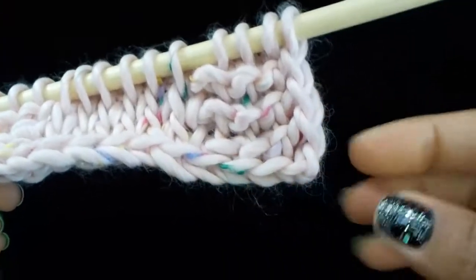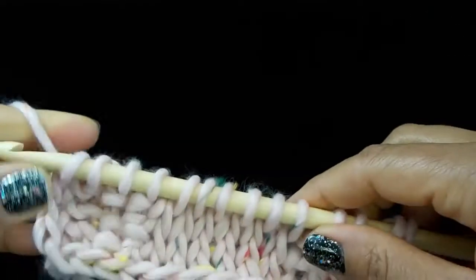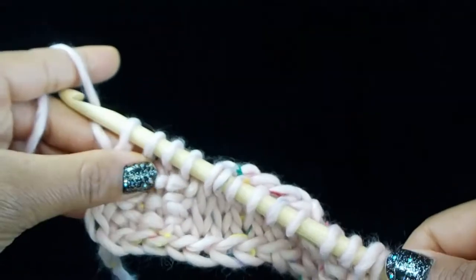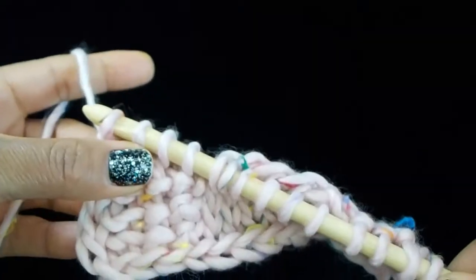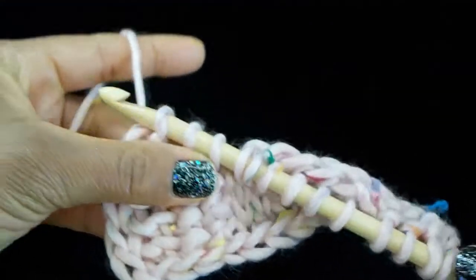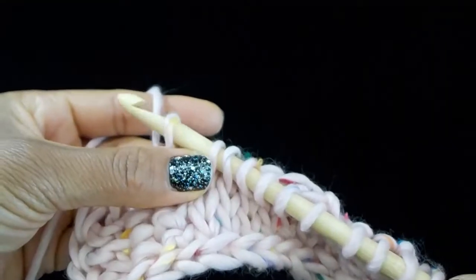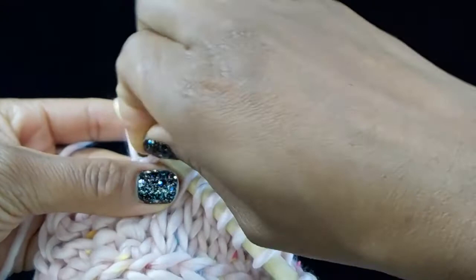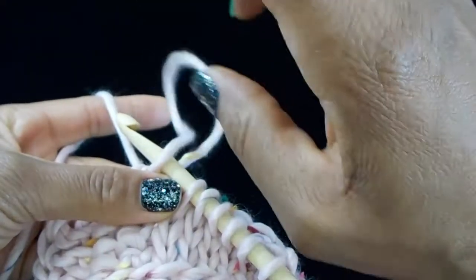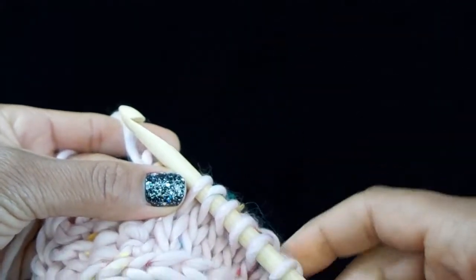Okay, so we have our foundation row, row 1, 2, and 3, and now we're going to close row 3 and start the first cable. So chain 1, yarn over and pull through 2 loops 3 times. And don't be scared, but just take your finger and pull your working yarn out about 6 inches, just like this. Remove it from your hook.